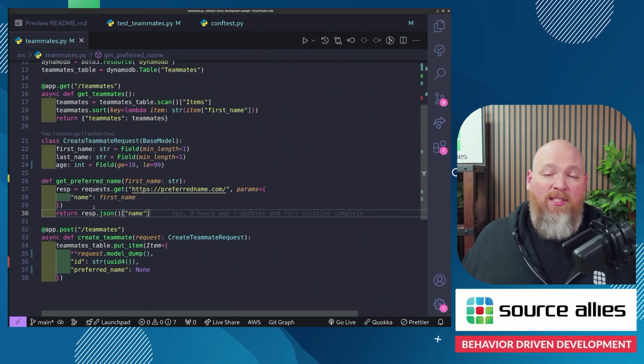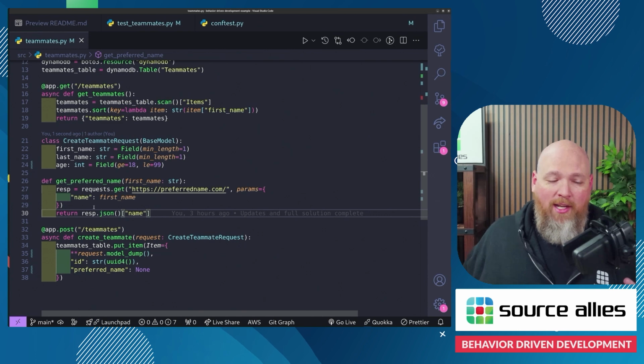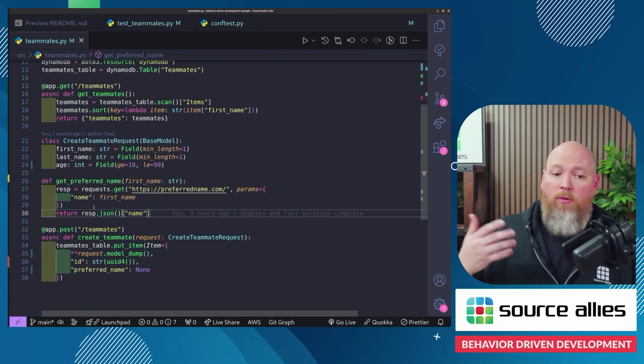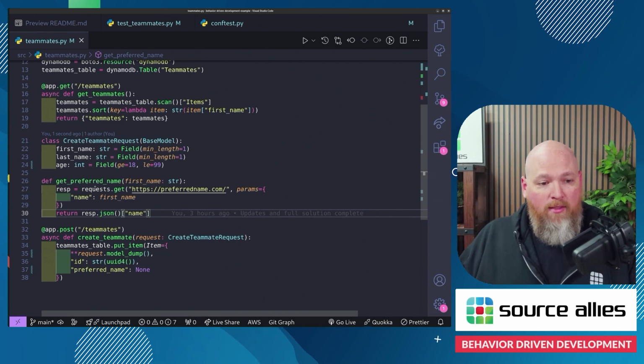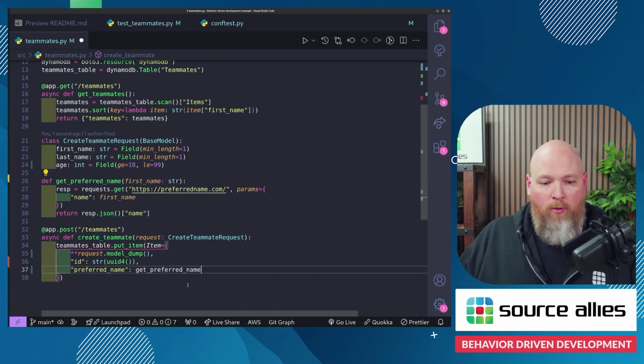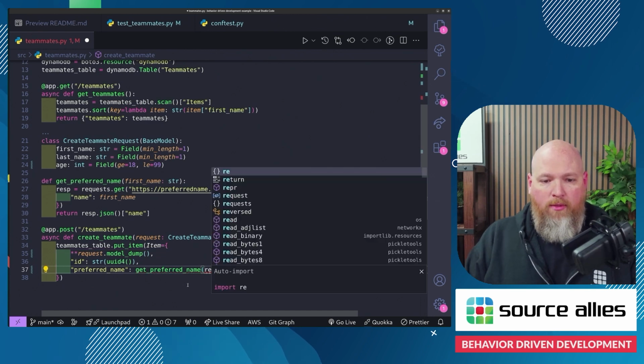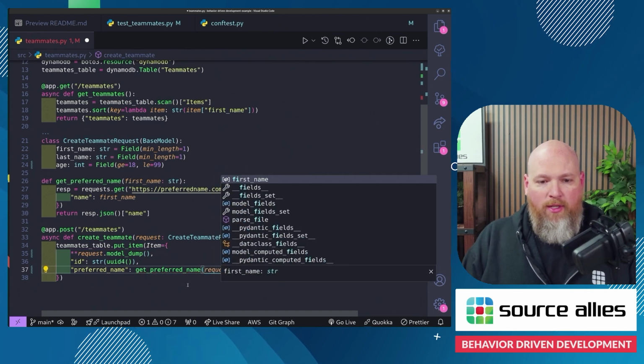And it already handles setting it to none if we don't have a match there, so we don't have to do anything on our side to make that happen. So this will either get back none if one doesn't exist, or it'll get back the name we're expecting if it does exist. So we just take this, throw it here, and then we pass in our request dot first name.